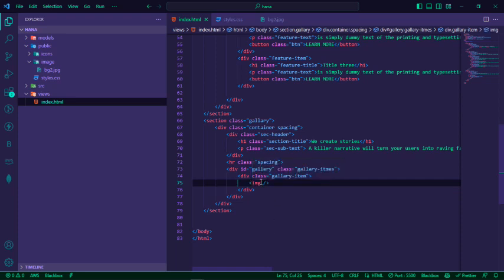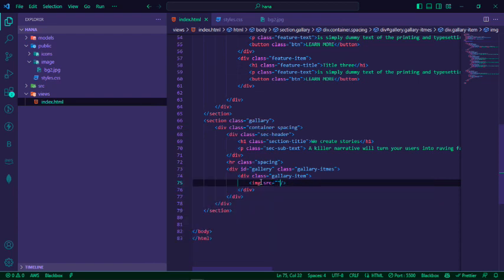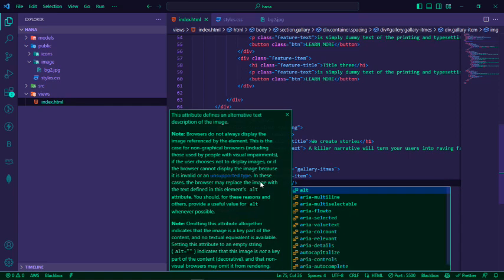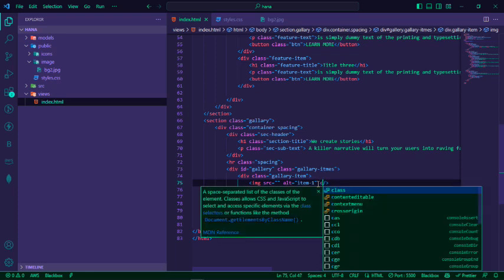It's going to take a source, and then it's going to take an alternative text. So it's going to be item 1. Let's just give it that name, item 1, and then we are going to give it a class of gallery image.